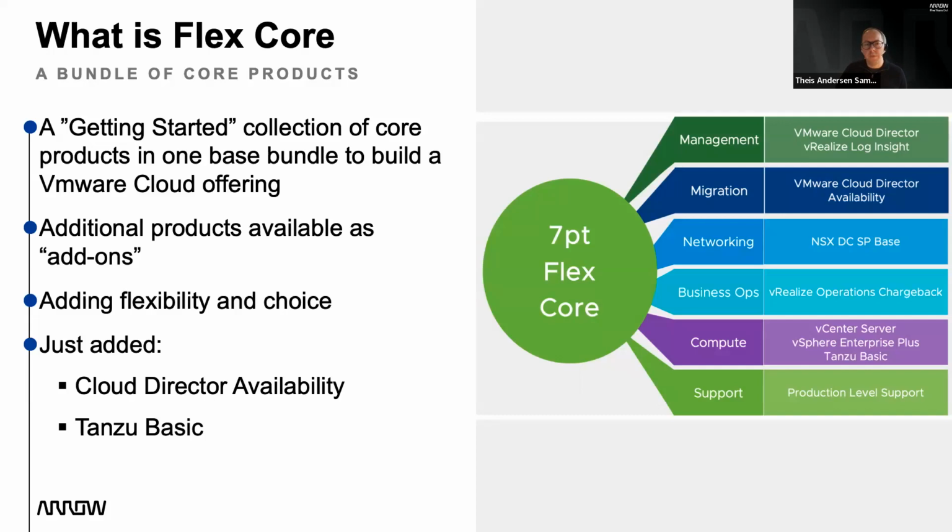Any other products that VMware is offering in this space will be available as add-on products. That is something that you purchase on a per point basis, or some of the products are actually billed on a per VM basis. So depending on how you're using it, you can choose the billing, but that's an additional add-on to the Flex Core. So always starting with the Flex Core in this program, and they have priced that at 7 points. Going into calculation in just one slide.